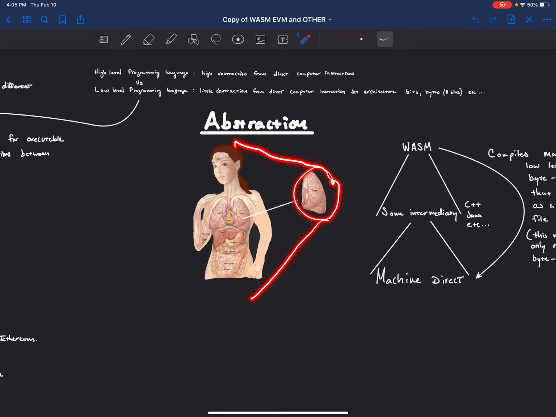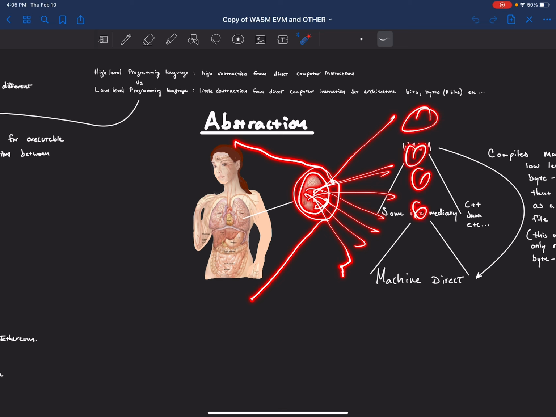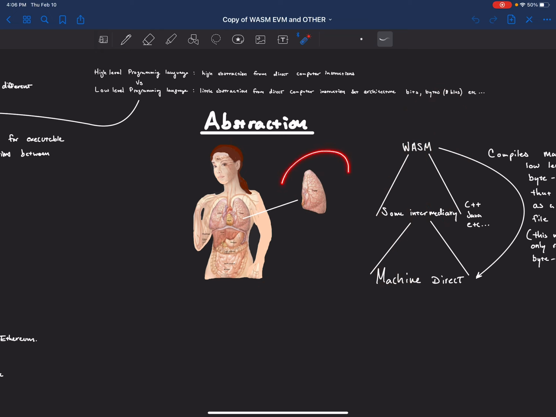So we know that a human is made up of many components, and then an individual component is one part of the human, and that is made up of many units. The lung is made up of many cells, alveoli, etc. It's made up of many different units that make up what a lung is. So you have all these different units, and then all of them together that has the properties of a lung, we simply say lung. And that is one layer of abstraction. And then we know lungs, heart, liver, skin, whatever, all the other different parts that come together to make a human is another layer of abstraction. That's all it is: a summation of subcomponents that make a greater component.